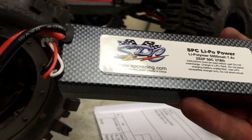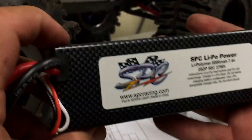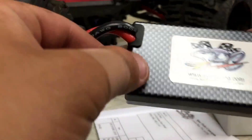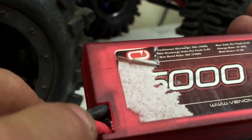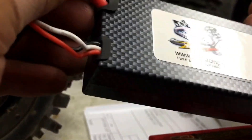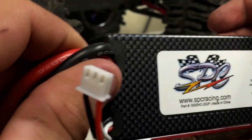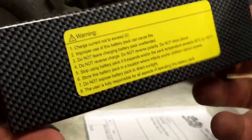Here's the Lightboost battery. It's an awesome looking pack — it has a carbon fiber print hard case; not real carbon fiber but a fake carbon fiber hard case. I really like that — it looks cool and the hard case is also durable so it doesn't mess up the battery like soft cases do. The leads have a piece of heat shrink-type rubber around them, which is different from the Venom. That keeps the dirt out and makes it a little more waterproof. Same with the balancing plug — that's a really nice feature.